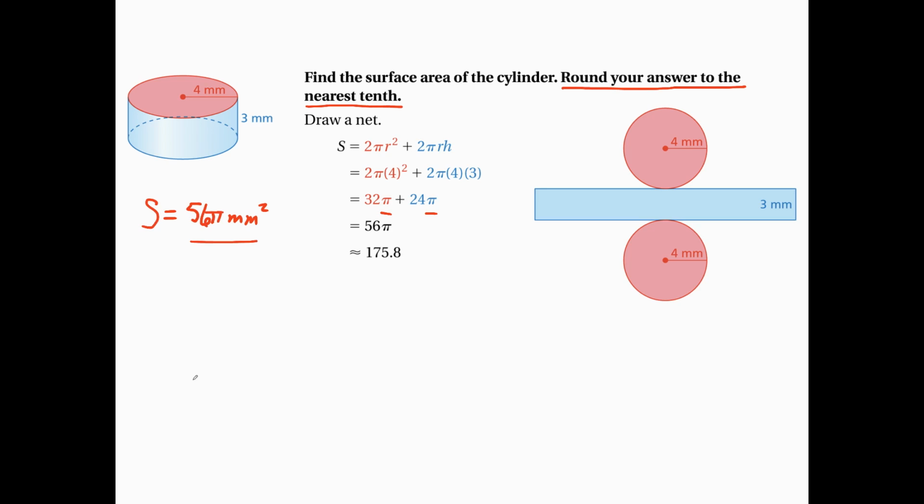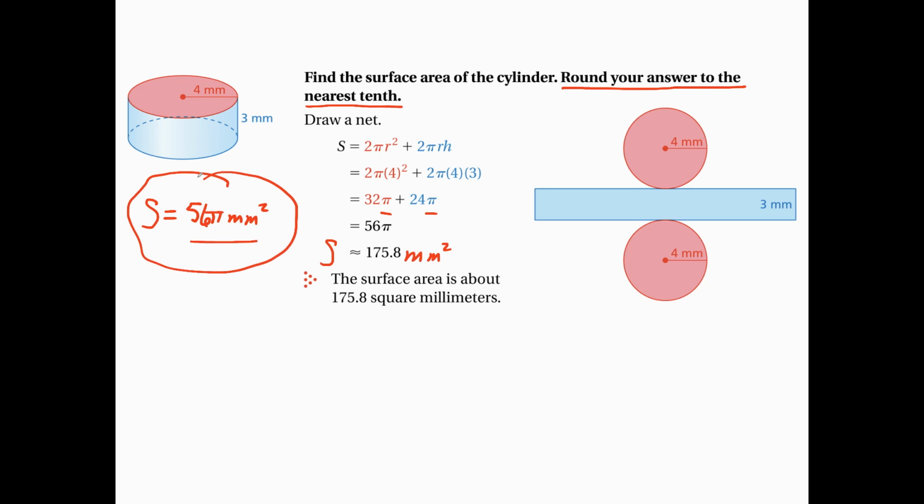Or you can write an approximation for the surface area. So the surface area is approximately, and what did I do? Multiplied 56 times 3.14, and you'll get 175.8. And this would be millimeters squared, or square millimeters. All right, but again, you can leave your answers written in terms of pi, especially if it asks you to. Now, when you're taking the test in Big Ideas, it'll multiply by 3.14, so you will actually put this answer.